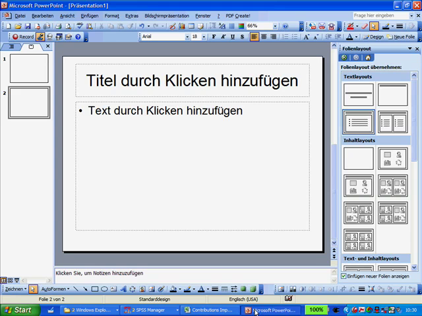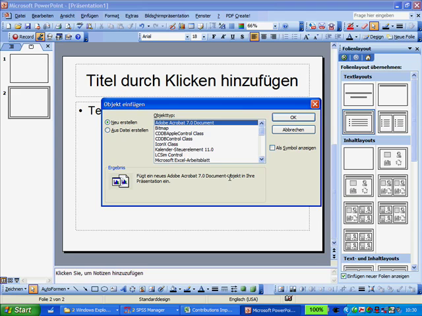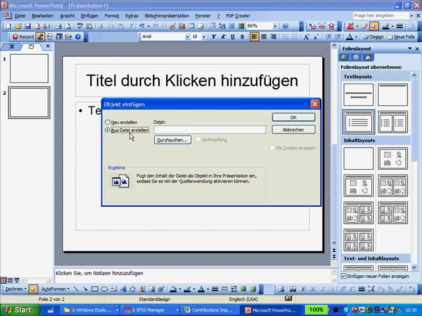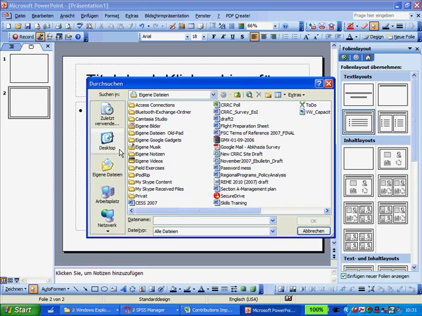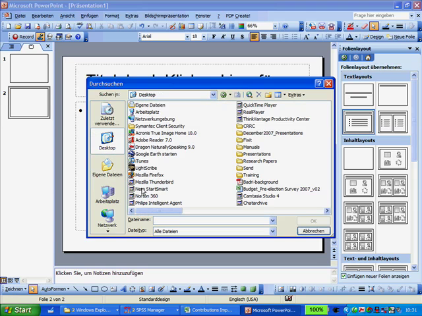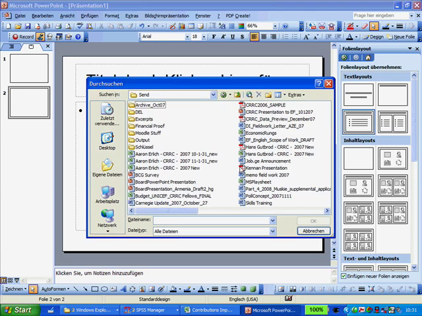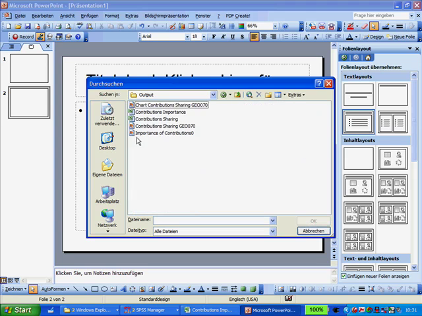And the way you get that into PowerPoint is go to PowerPoint, insert, object. Oh dear, now I don't remember where exactly I saved that. Where did I save this? Okay, then from data, we need to find that. Where did I save this previous thing? That will probably be in that special output section. Yes, okay, I'm going here very fast. Maybe you need to watch it another time, but contributions, importance.